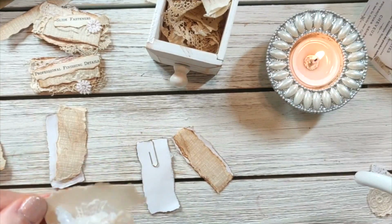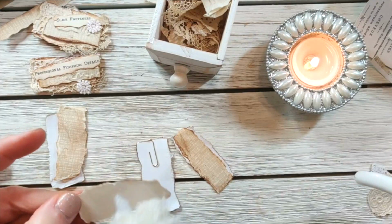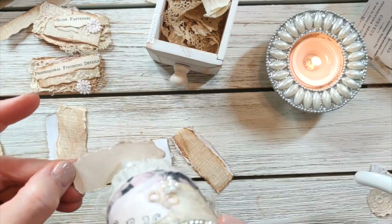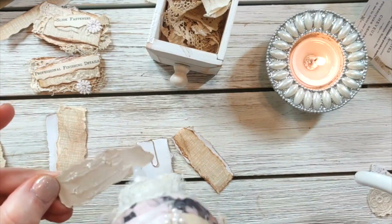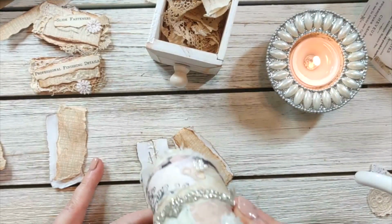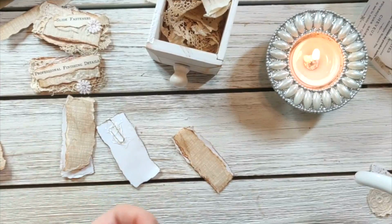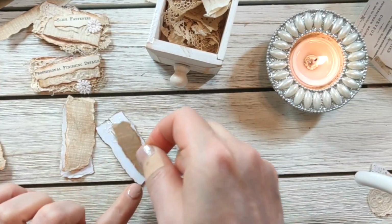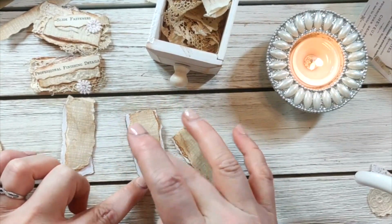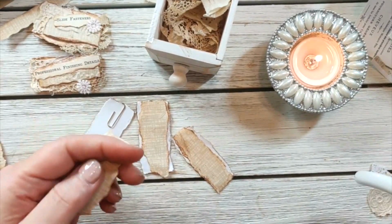All right. You're really not going to see a lot of this paper, but you'll see enough of it. Once you cover up all of the different pieces of paper, you have a nice little strong paper clip.